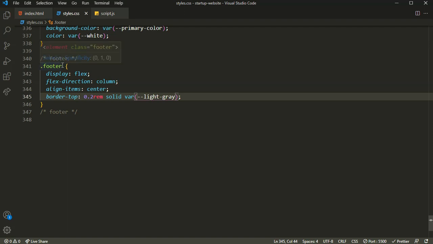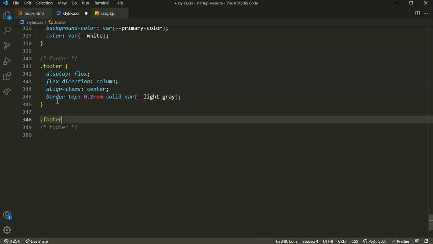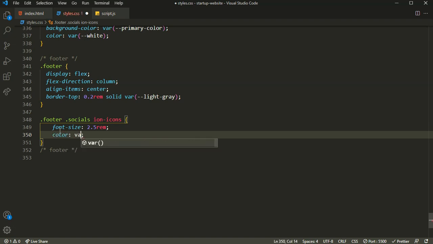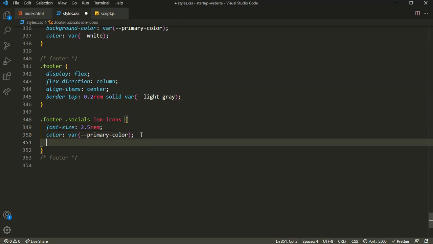Right after this, we are going to target the socials and those ion icons. For these, I will say font size 2.5 rem. Color var, let's set this to primary color.